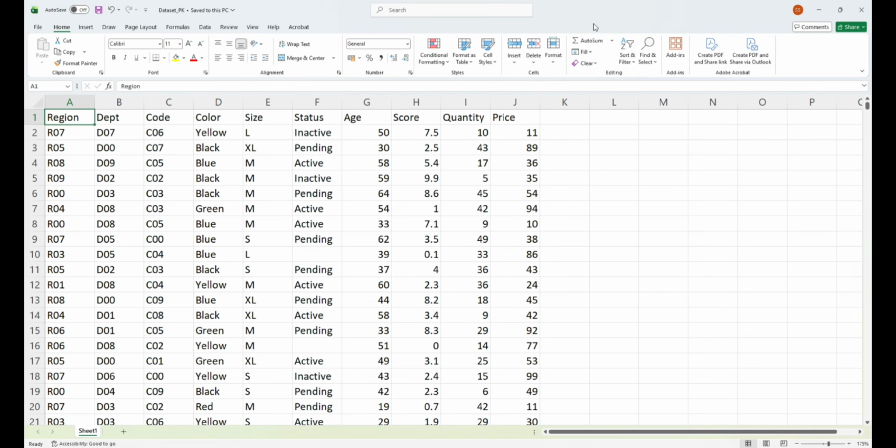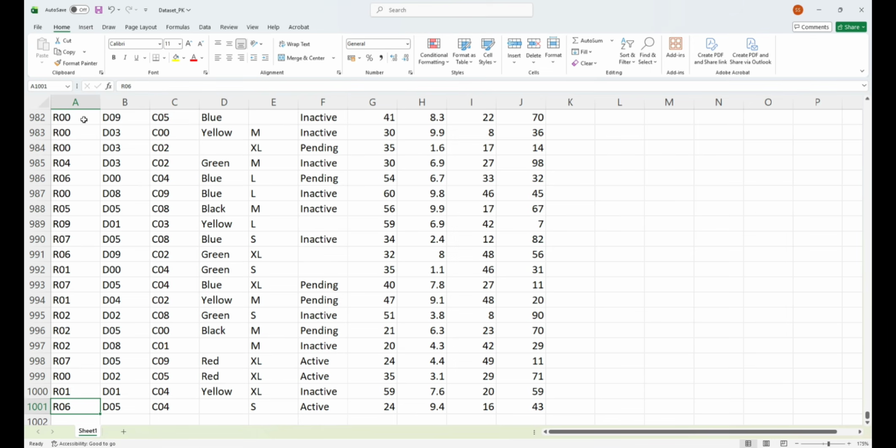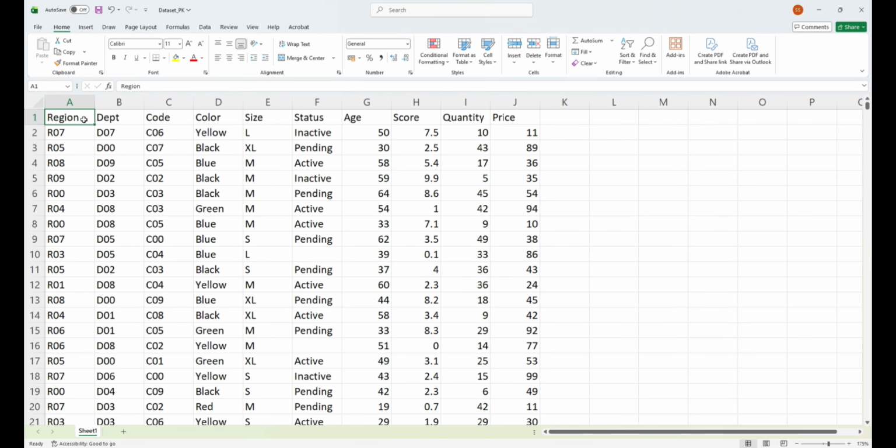As part of the validation of the output that we got after running the code on what was our primary key, which was the set of these three columns, let's do the validation on the Excel. So this is the same Excel which was read into a pandas data frame in the previous code. So it has the same 10 columns and 1000 rows. And if you remember, it has the same fields as well.